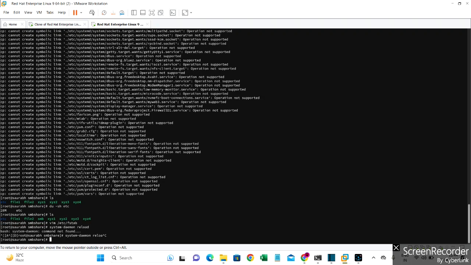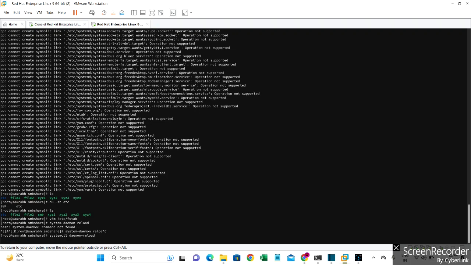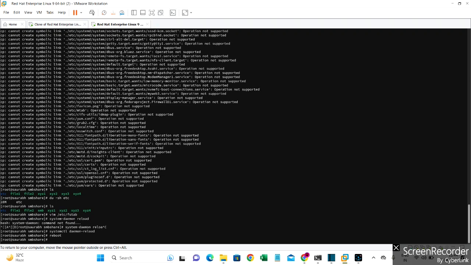This is the systemctl daemon-reload command. Now let's try to reboot our system. My system is too slow, but I have to show you, so that's why I am rebooting.